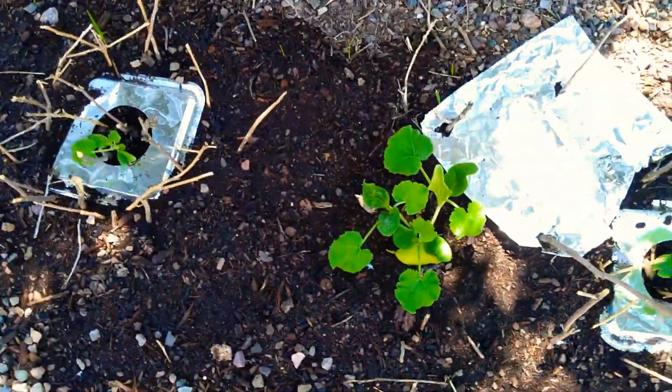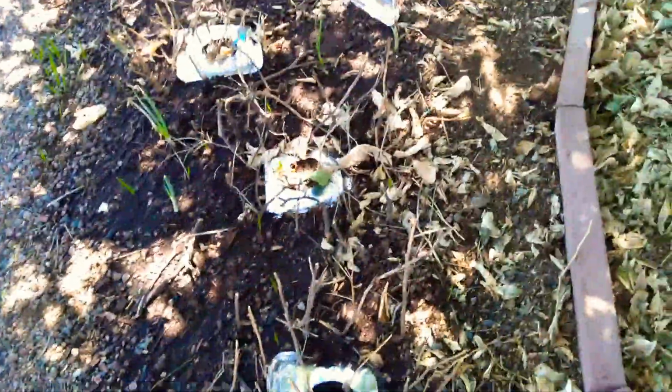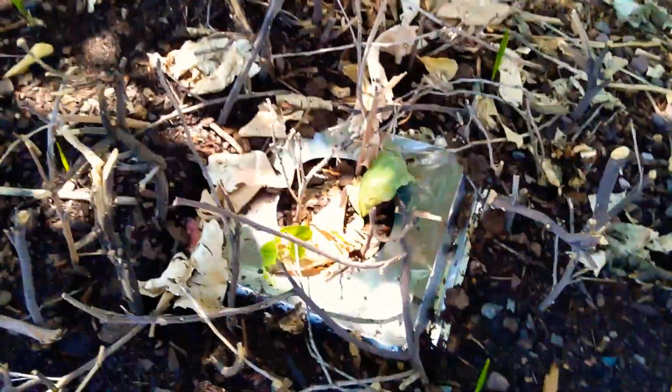So now I've got little zucchini plants, and hopefully they will survive. I also have some green onions. When you buy green onions at the store, did you know that you can put them in a little glass of water? Just a little bit of water at the bottom, just to cover the end of it, the white bulb part. And you can actually root it. It should already have a little bit of roots, but you can keep growing those green onions, and once they're pretty much stabilized, just plant them outside.